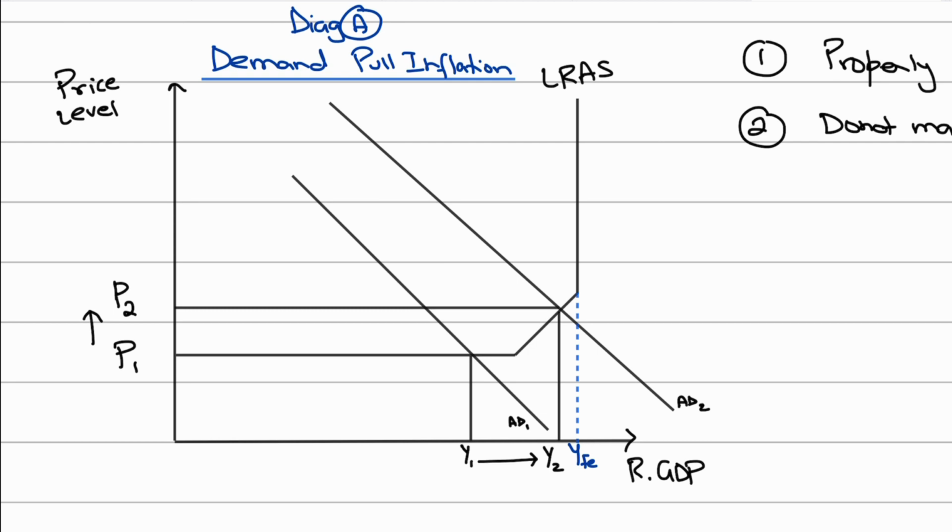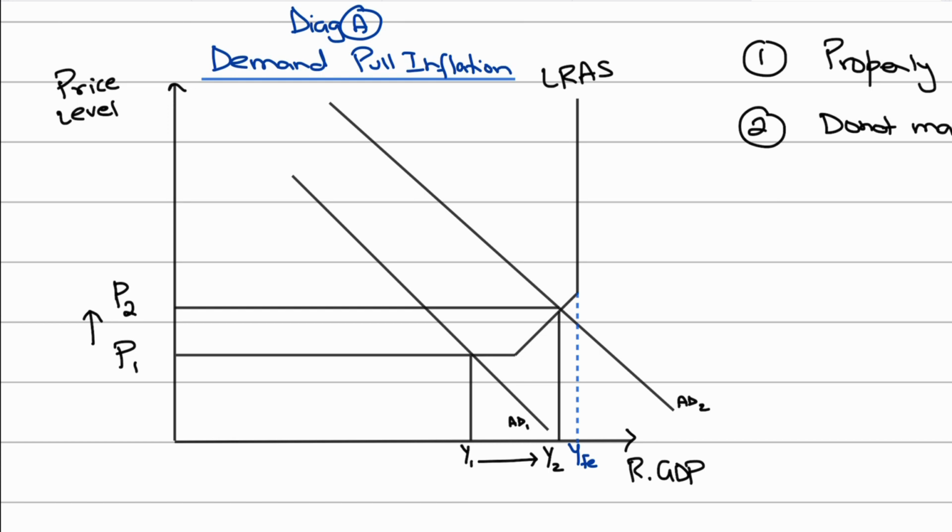Now, this is not cost push inflation. Just because you're saying that the cost is rising doesn't mean that it's cost push inflation, and I'll tell you why. Because here the cost is going up in an attempt to produce more output, because it's putting more pressure on the existing factors of production. So it will increase the cost for the firms in an attempt to produce more output in response to rising spending and demand in the aggregate economy.